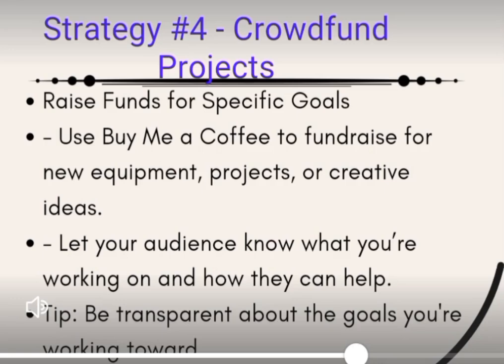So when you want to crowdfund for a particular project, in order to be successful, number one, you need to define your goals. Be clear about what you want to raise the money for. For example, you want to raise $1,000 to upgrade your podcasting equipment. Then you have to set up a campaign, and this is where Buy Me a Coffee can come in. So where you can set up the donation features to collect the funds, but ensure that you provide a detailed description of your project with a clear funding goal and a deadline.